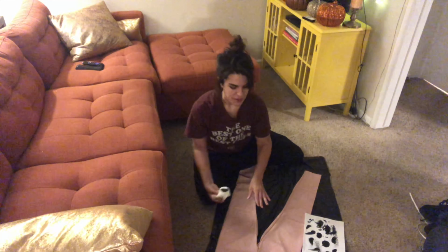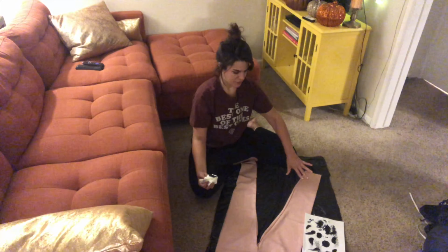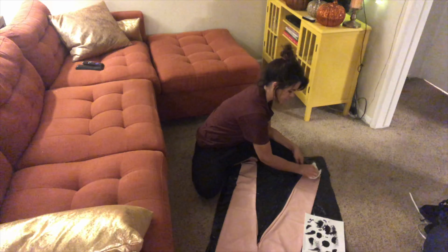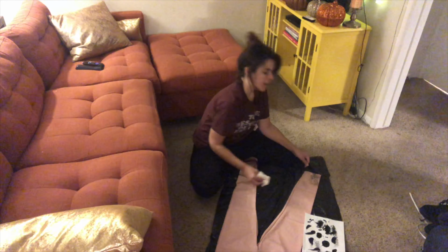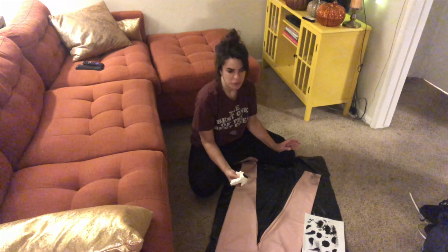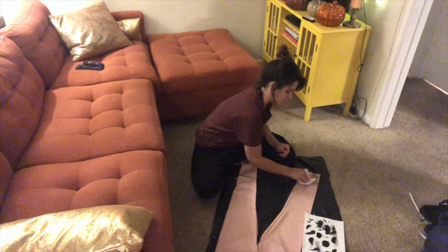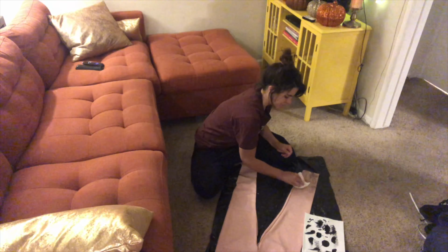Her pants are kind of ombre, like they get more black as you go to the bottom. So I'll start down there and just lightly dab. It gives this really cool texture. I'm liking this already. And I love making costumes like this because they're so imperfect, you can't really go wrong. But you should go more on the light side so that you don't get a big blob of black paint where you don't want it.